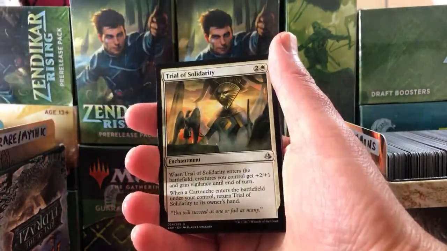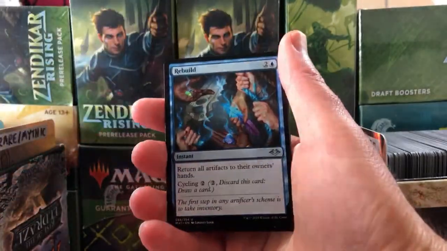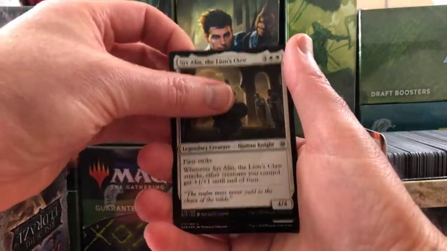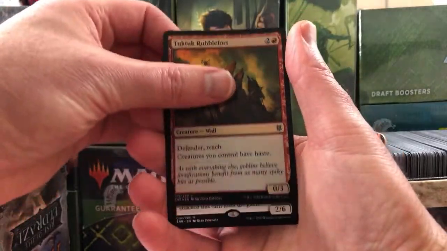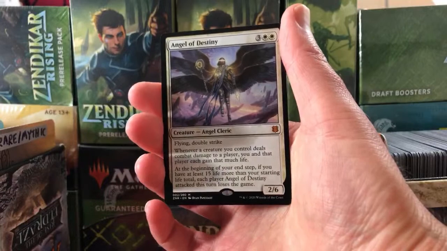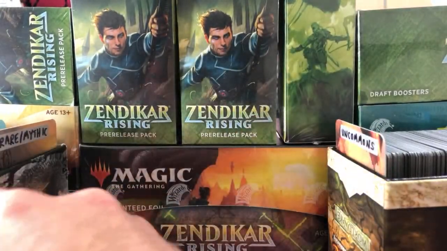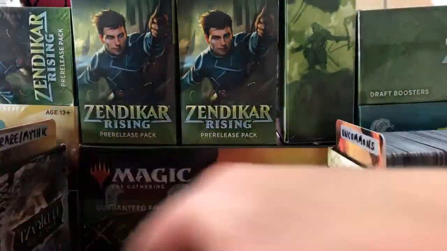Witness the End, Trial of Solidarity, Whatley's Raptor Rebuild, Shinechaser, Sea Gate Loremaster, Lion's Claw, a foil, Tuk Tuk Rubblefort, and that's a mythic. Angel of Destiny. All right. Okay, so some tasty pulls there today for Rachel. Set these aside.